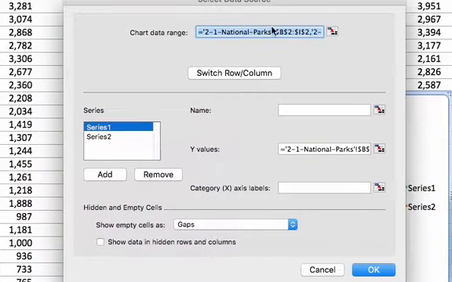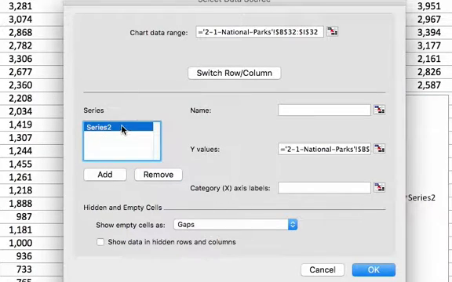Okay, so what happened was Excel treated the years as also data series, but actually we wanted the year to be the label of our x-axis down here. So what I'm going to do is I'm just going to delete series 1 because we just have one series. So series 1 turned out to be the year. So we're going to remove this one. So now we just have the grand total. Okay, so as you can see here, this is now the only series we have, which is B32 to I32.